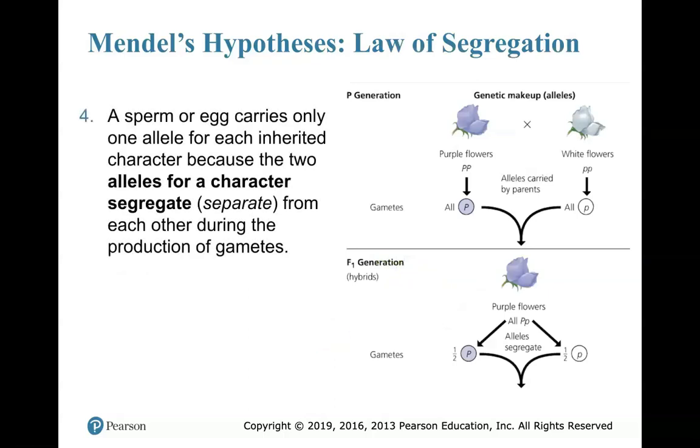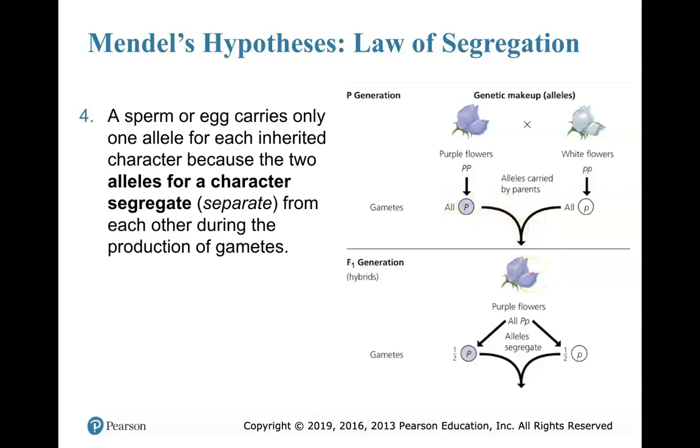Mendel's fourth hypothesis then considers the fact that if the parent, looking at this homozygous purple parent here, 2 uppercase P's, if the offspring is going to inherit one of these alleles, we're not sure which one, but it does inherit one of them, then they must separate at some point. And so that offspring is able to get one of those alleles. Same in the other parent. Those 2 alleles that the parent has must separate at some point so that one allele, and only one allele, gets inherited by the offspring from each parent.